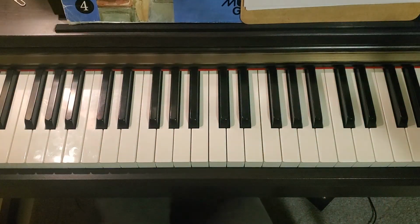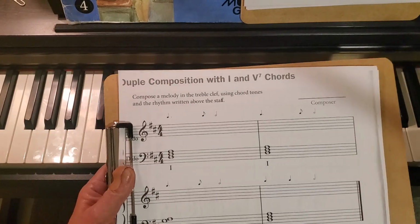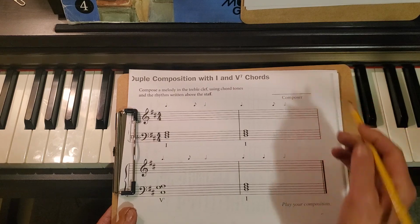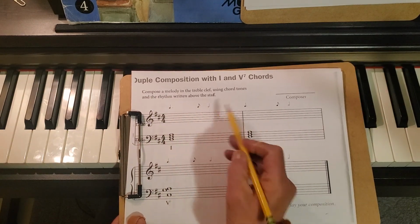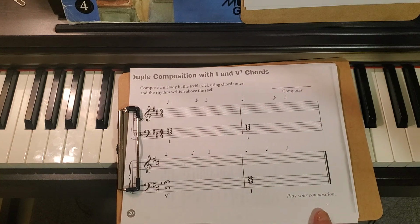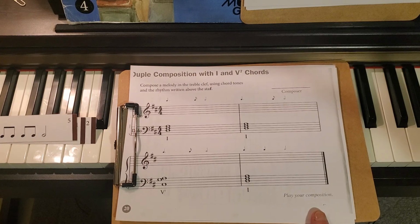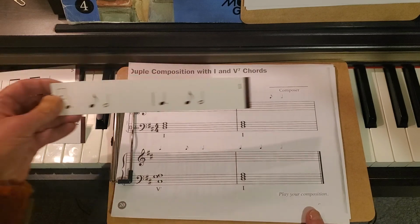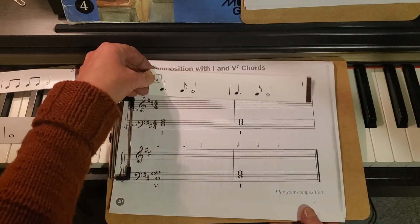Next on your homework is the writing assignment on page 20. I'm going to go over this with you together. So this is a composition that you're doing. Please put your name on here. We are going to do a composition of a rhythm that is given to you. And if you remember, we have been using our dotted duple rhythm cards. If you find them, you will notice that these two patterns here are exactly the ones from your first card.